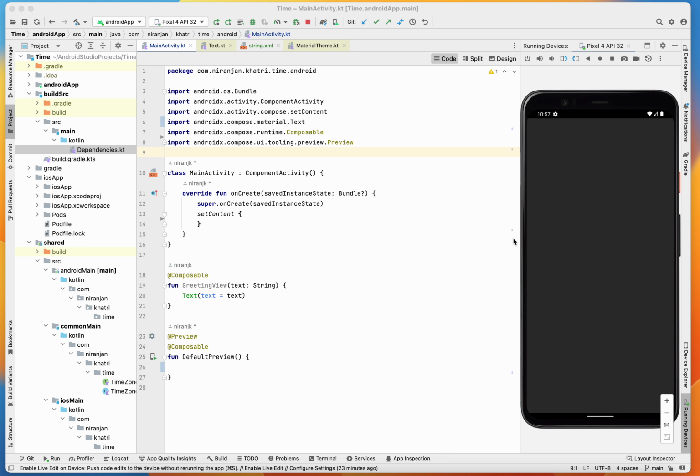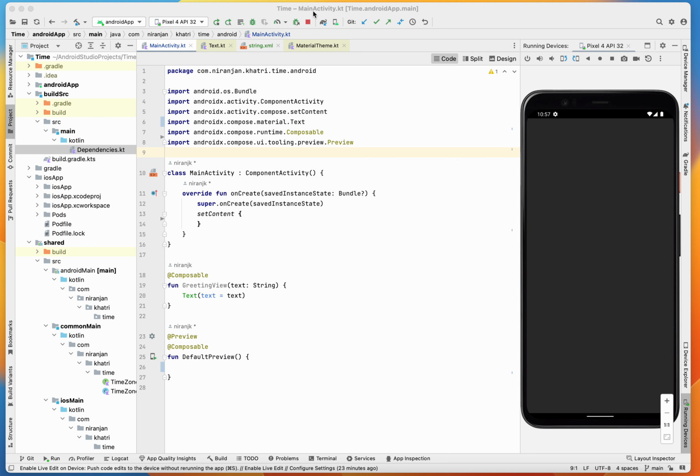Similarly, I will also try to update my UI for the time application that I have used. In my previous lecture we learned about the Kotlin multi-platform build system. We also learned how to integrate your business logic in Kotlin multi-platform, shared business logic for both iOS and Android. But this tutorial will be focusing only on the UI framework.